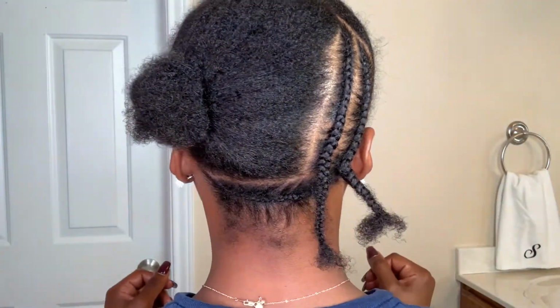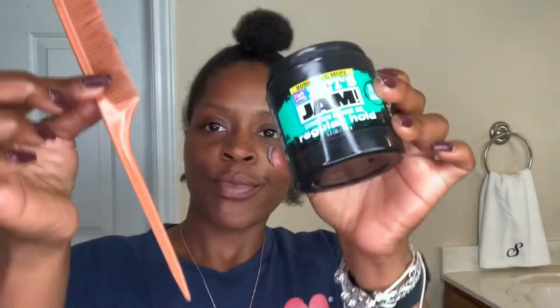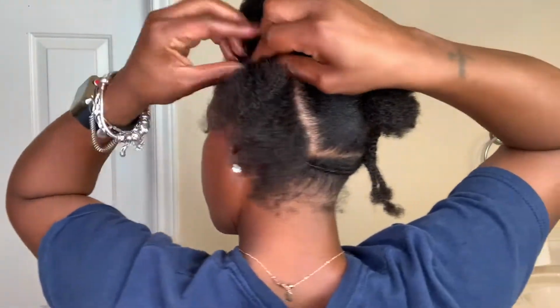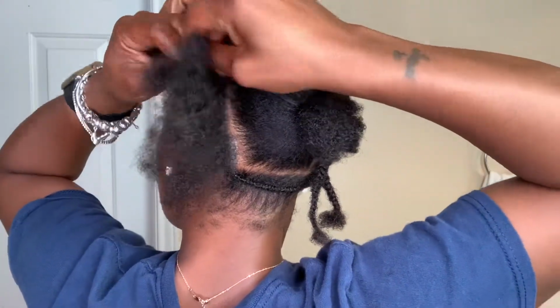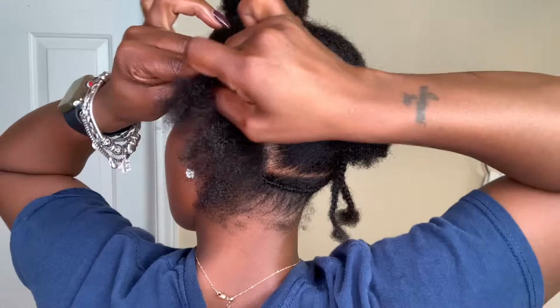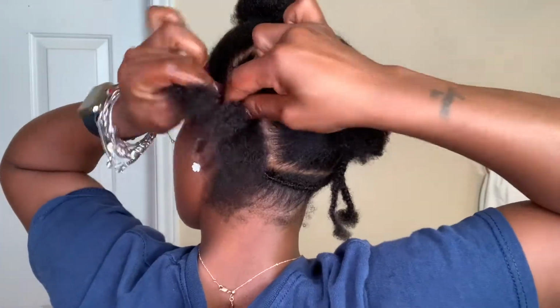Today I will be crocheting my hair for the very first time. I'm just showing you my braiding pattern that I did. I have freshly washed hair. I will be using the Jam, regular hold, a small tooth comb, and I just braided my hair down in the back. I did one braid across in the back just in case I wanted to pull it up in a ponytail. But like I said, this is my first time crocheting my hair. I have watched a lot of crocheting videos, so I just decided to try it myself and see how it works out.